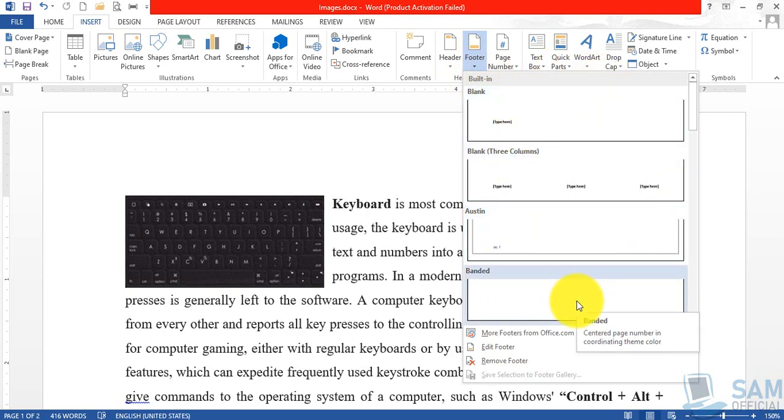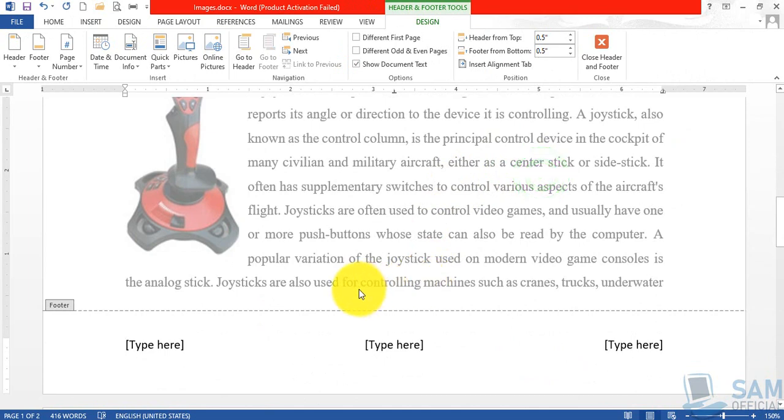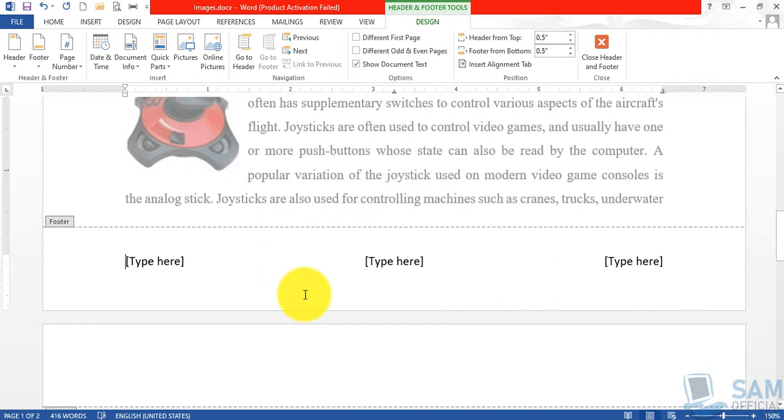Here I want to highlight something that is basically a suggestion. It's not a rule. It's not something that is a must. But being an experienced IT teacher, I always suggest to my trainees and students that regarding header and footer, always choose the blank template with 3 columns. Why am I trying to put emphasis on it?